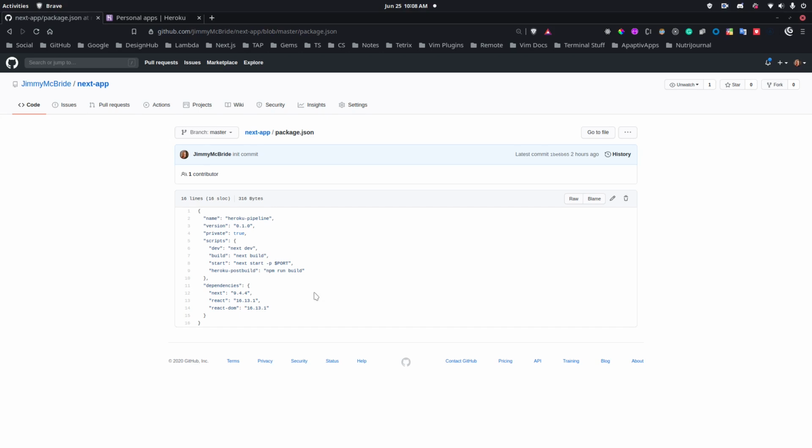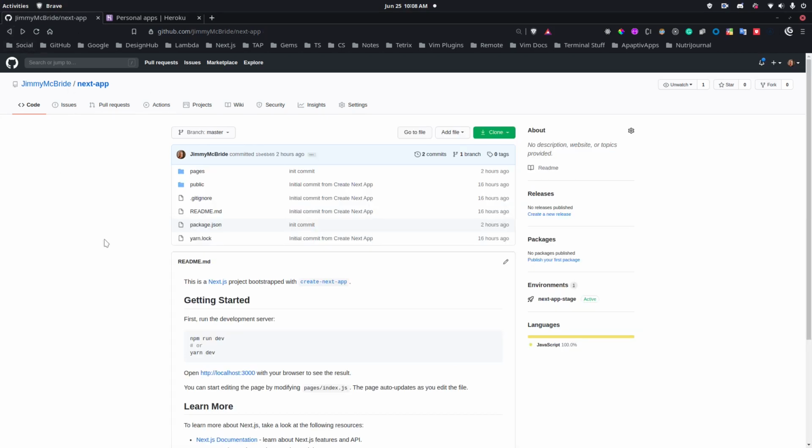A couple other things that'll snag up a Heroku deployment. I've got a yarn.lock here because I use yarn to install my node packages. If you use npm, you're going to get a package-lock.json. If you're working just by yourself and you use one, you're probably not going to run into any problems.